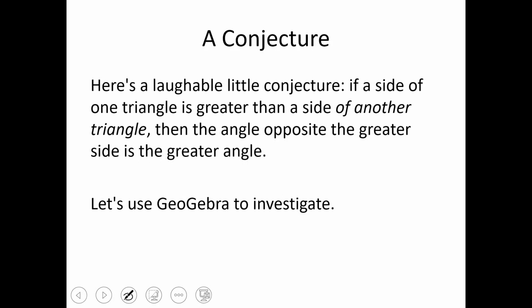And the converse is false as well. That is, if you have two distinct triangles and an angle in one greater than an angle in the other, it just does not follow that the side opposite in one is greater than the side opposite in the other. So just keep this in mind. The anisosceles triangle theorem and its converse are just about a single triangle. They're not about comparisons of triangles.